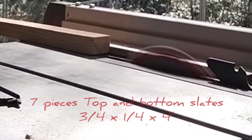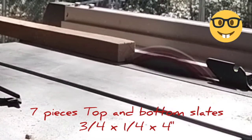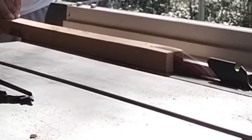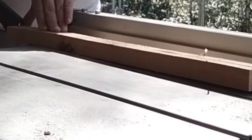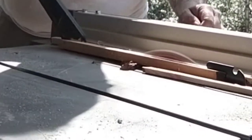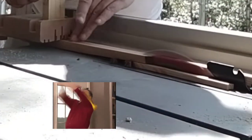This is me with my new wood — no holes. I'm cutting out for the slats. The measurements for the slats are three quarters by about one quarter inch thick, four inches long. The three pieces that go in the middle to hold the slats up are three quarters by three quarters, and everything is four inches long.